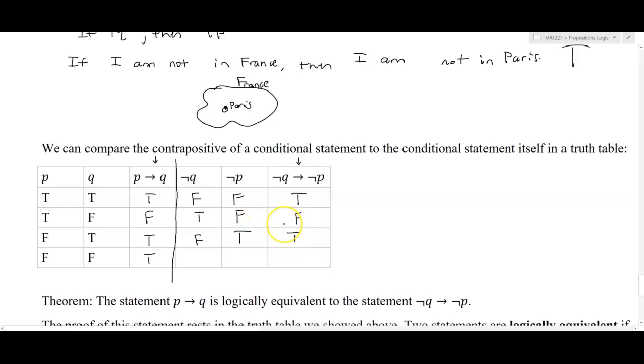Again, remember, the only time an if-then statement is going to be false is when the condition happens, but the conclusion does not follow. And here I'll have, by similar logic, true, and that, of course, is true. So look at all these truth values. For P and Q both being true, these two statements are both true. When P is true and Q is false, they both return a false. When P is false and Q is true, they both return a true, and you can see that these columns are identical.